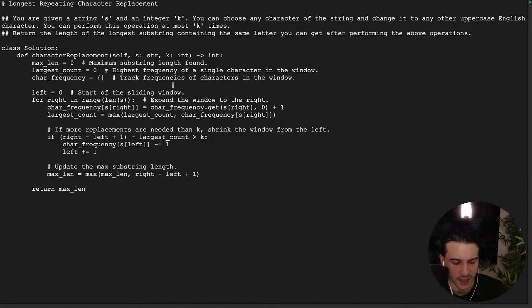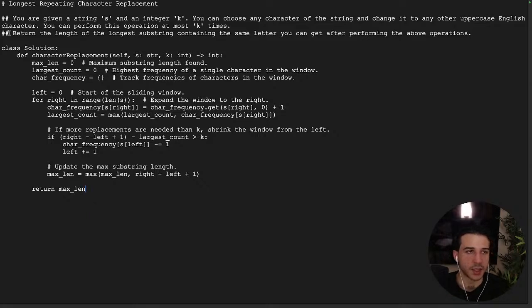Okay, so we're decrementing the value of that s left because we're moving it out of the window. And then after that, we update the max substring length. So max len is now the maximum between our current max len and right minus left plus 1. And at the end, we return the max len.